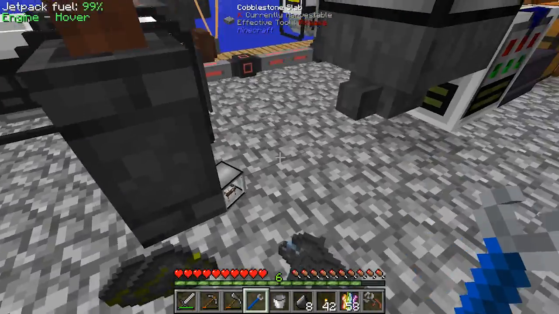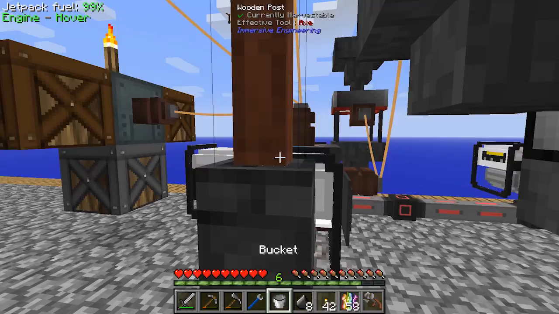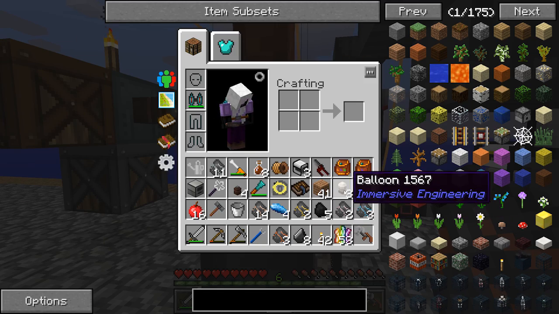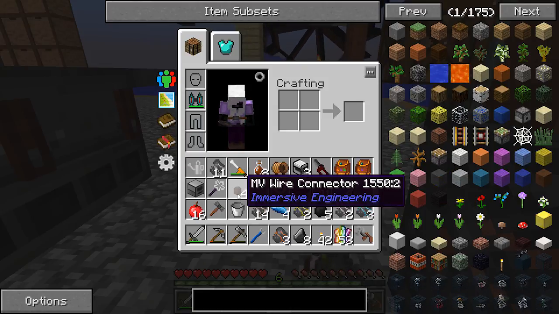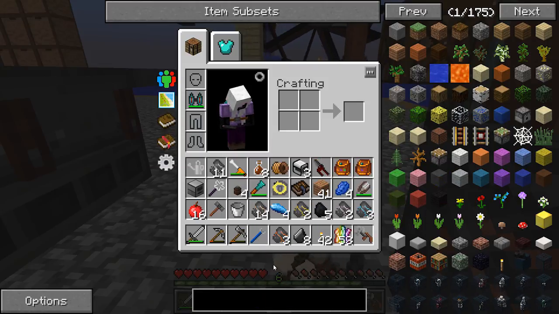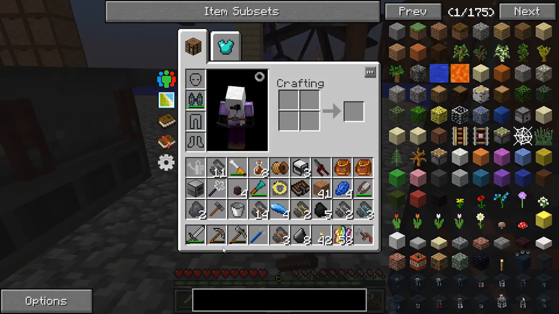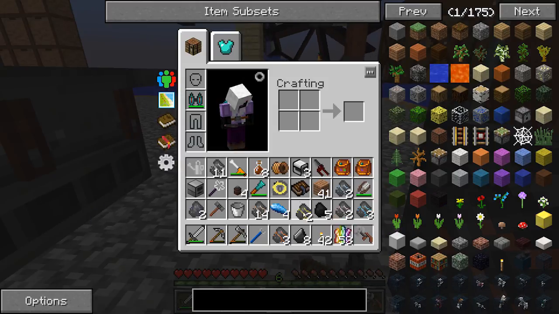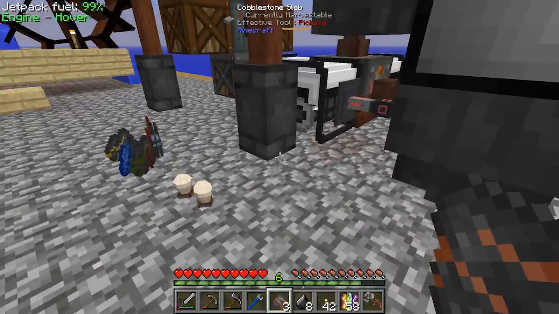Oh, that GUI stayed open. My inventory is not full. Oh, my inventory is full. Right, sticks, you can go. Balloon, you can go. Those balloons were just something that I was playing with. They're kind of like IE's version of angel blocks. You don't need apples. Lapis, you can get out. All of this can really just go away because we want more important things right now.